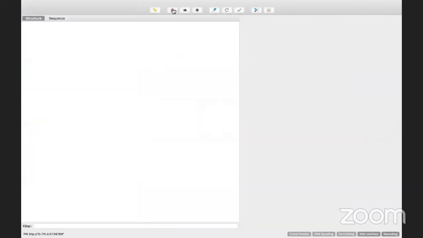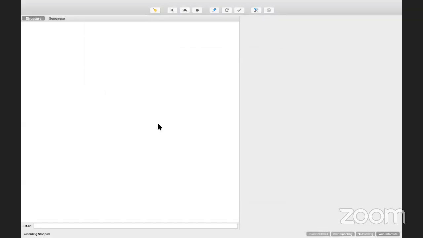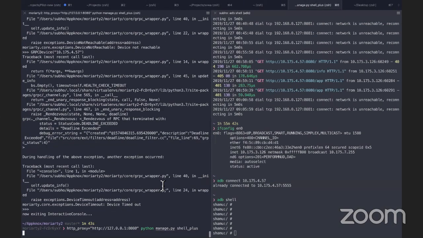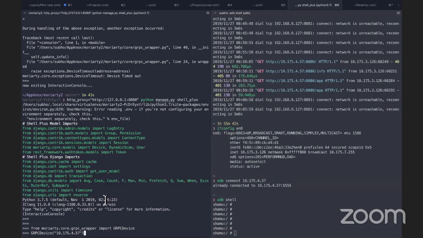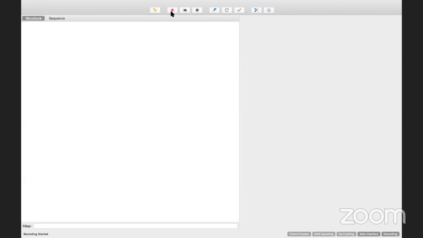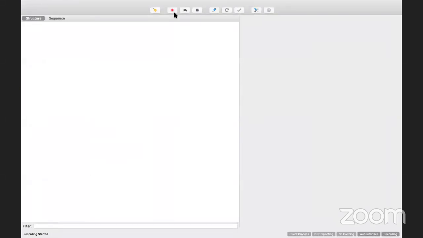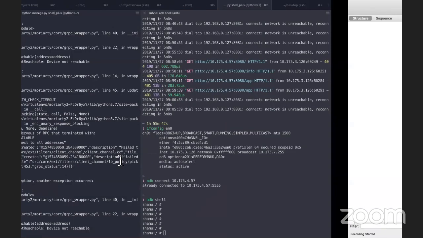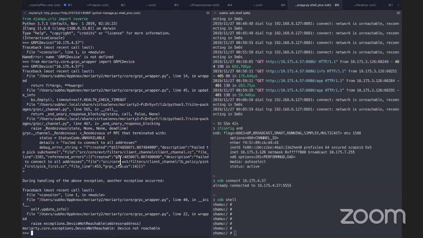In this case, I have my Charles proxy already on. You can download Charles proxy, which is free. In Charles proxy, my proxy has started on 8081. I'm going to start my server and do a gRPC connection to my server. If I do a gRPC connection to my server, I need to start the record. When I click on start record, all the API requests will be recorded now. Again, I'm going to redo it once again. Let me just clear this. And let's try to connect to the gRPC device once.